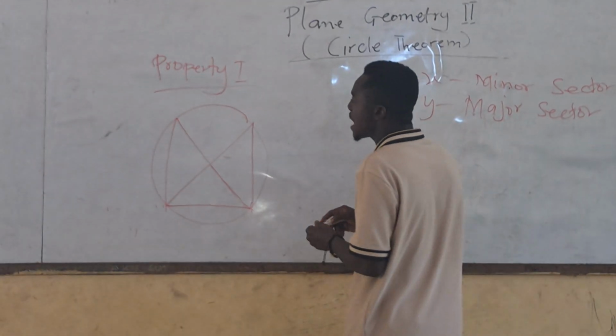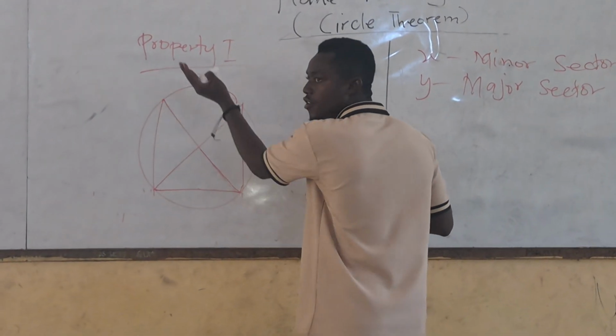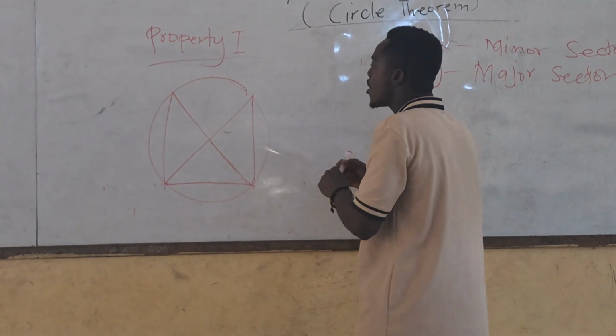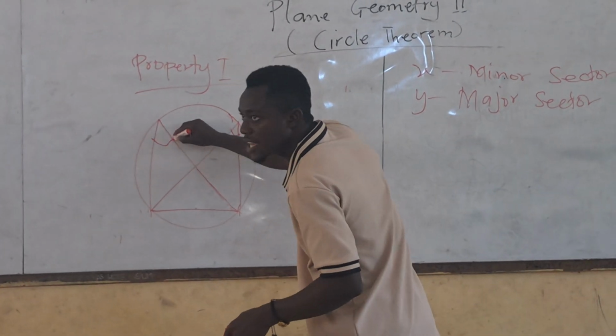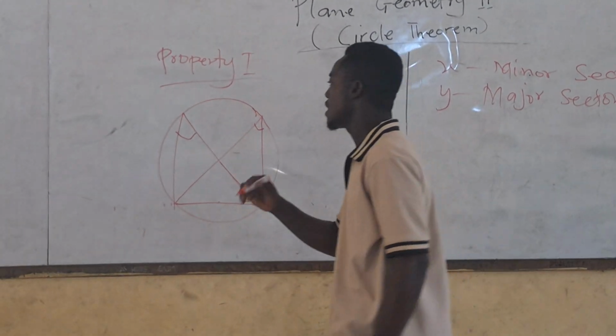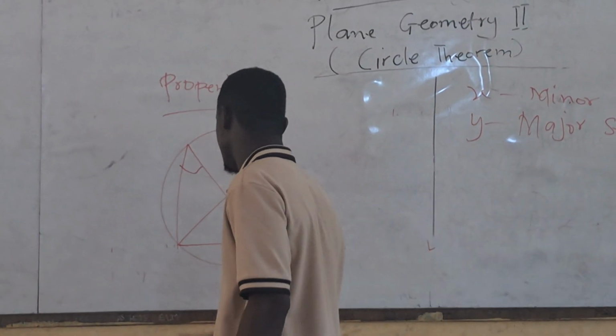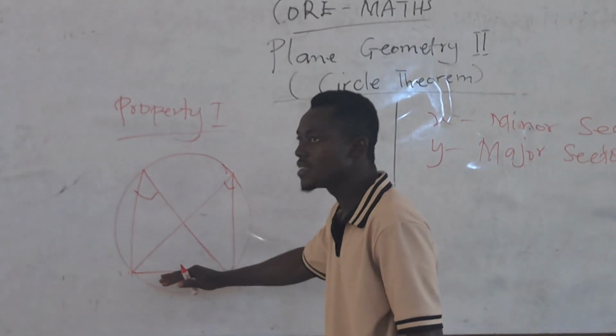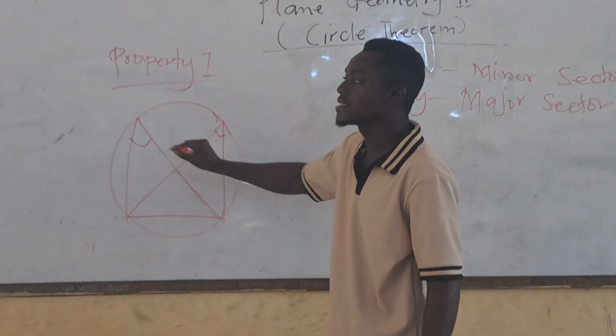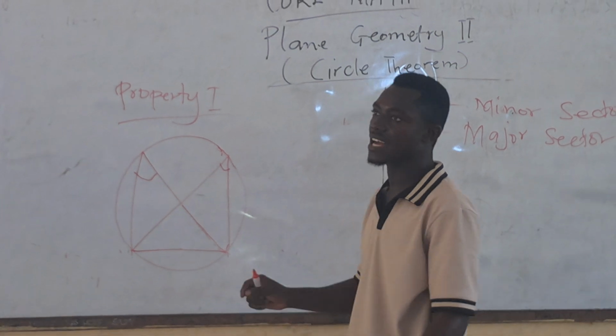And these two triangles are subtending from the same chord, and forming an angle at the circumference. We said, since these two triangles are forming from the same chord and subtending an angle at the circumference, those angles are equal.